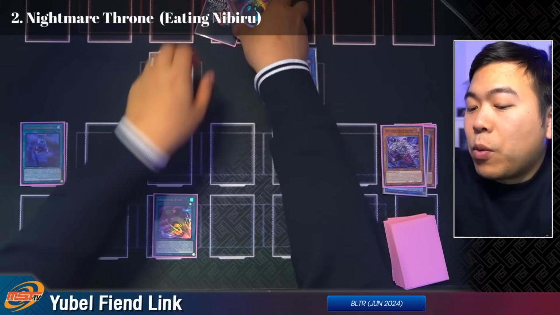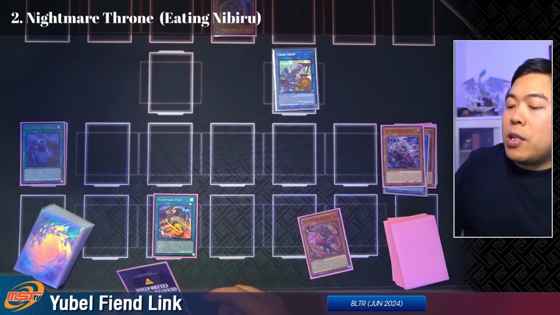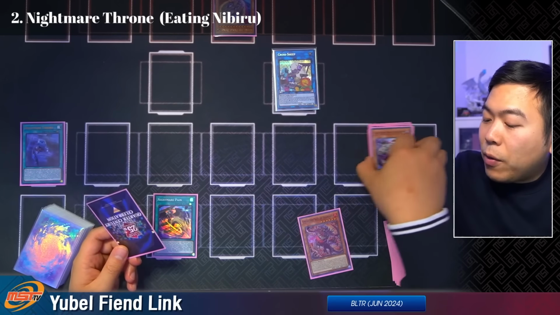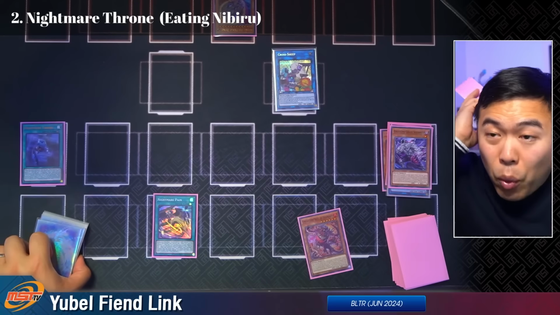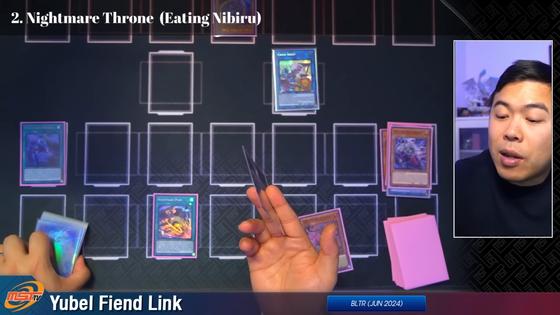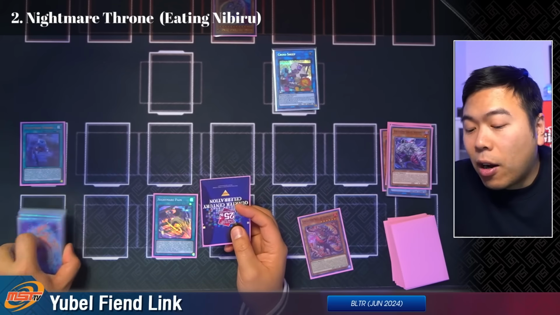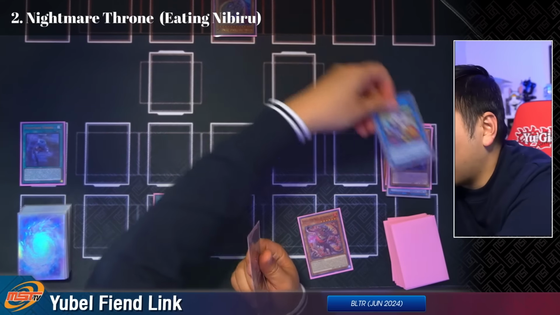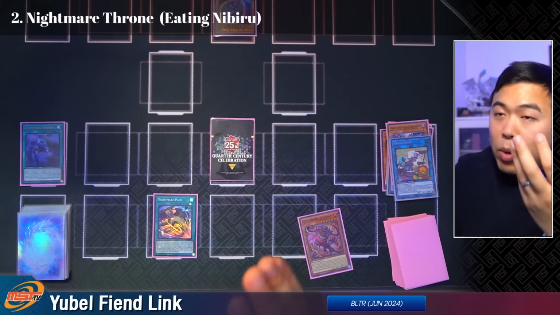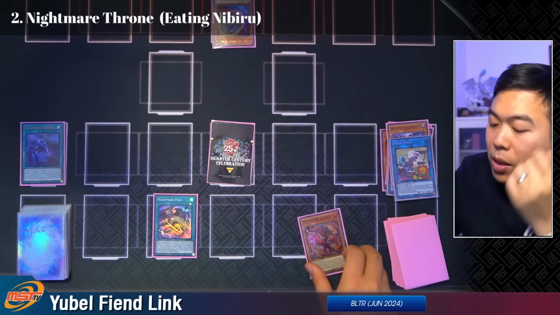You can drop a Nib here, which is pretty strong, because if you wait any longer, likely what's going to happen is the Phantom of Yubel is coming out on the board, and this Nibiru is going to be quite useless, I would say, and it's kind of hard to stop. Let's just say that. So anyways, we're going to hit it right here. We're going to get rid of the Cross Sheep, and we give him the token. All right, it's a pretty weak token.